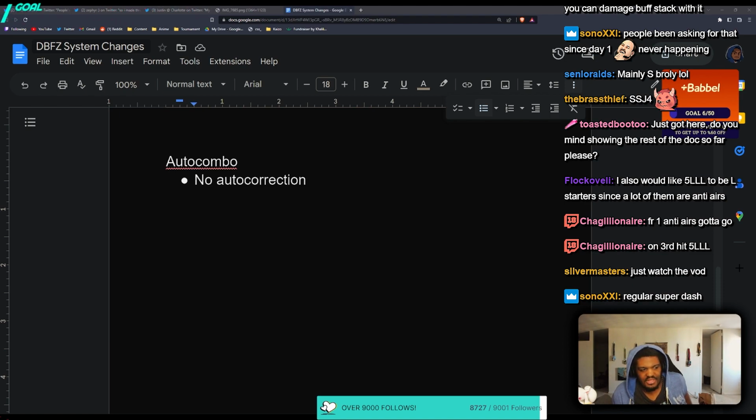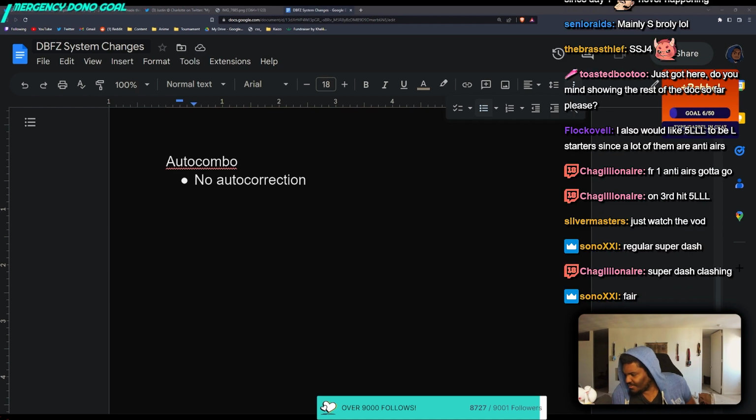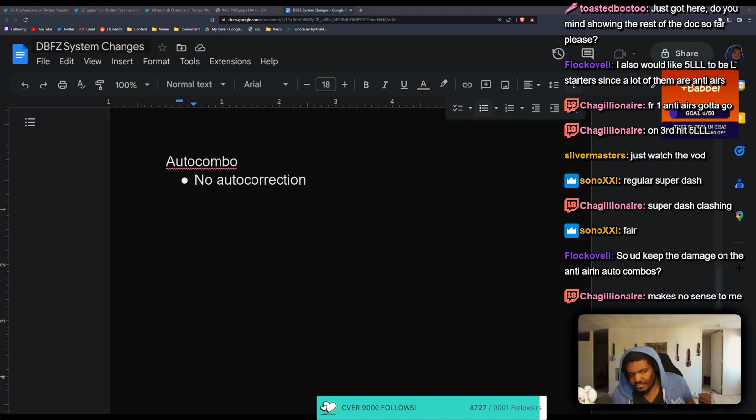SD is fine. Leave SD alone. The game is built around SD. You can't really change it without literally making it a different game. I think you have to leave SD as it is, as silly as it is sometimes. Super dash clashing is annoying. I don't know how they're gonna fix it though.